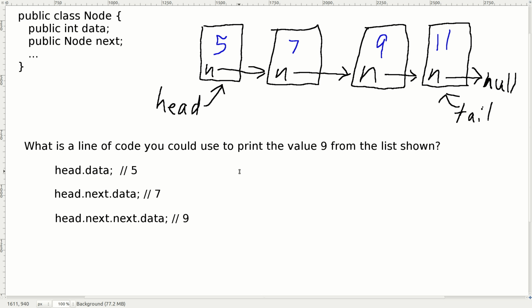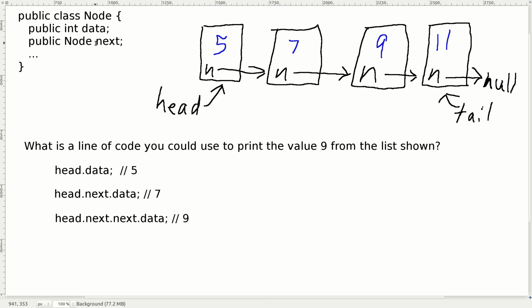Because what we've sort of pulled out from the start of this course onward is our concept of a variable and how data is stored. And previously, we often thought of variables as these magical things. They hold a value and that's all they do. And that's true for primitives. But for non-primitive types, like a node, or like a string, or a scanner, or lots of other types that are non-primitive, our variables are actually references. And so when I ask for head, that's a reference to this node that's here. It's pointing to that whole node object somewhere in memory.